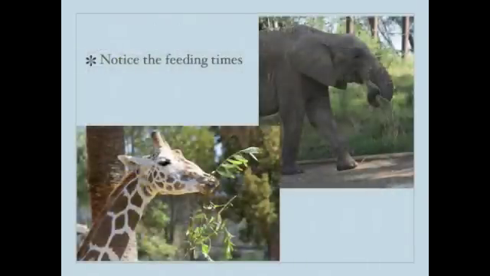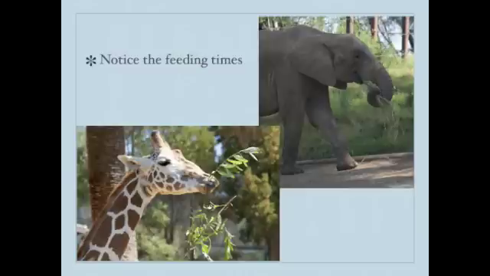So one of the things you should think about when you get to the zoo is find out when the feeding times are. You can see animals doing all kinds of neat things when they get a chance to interact with their food. So when I went to the zoo, the elephants were being fed at first, and so I went over there straight away, and sure enough, the handlers had put all these different branches and things out for the elephants, and then they came out and they were picking them up with their trunks and doing all kinds of crazy things with them.